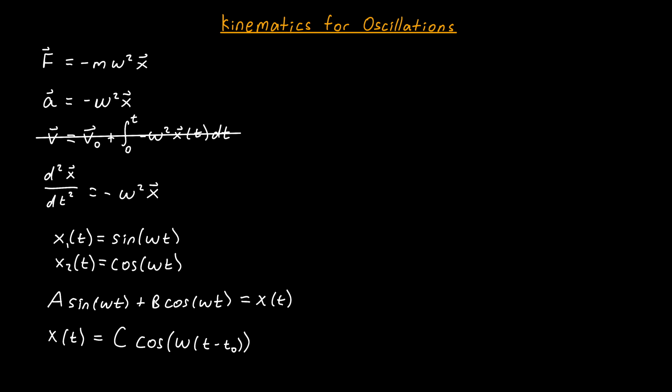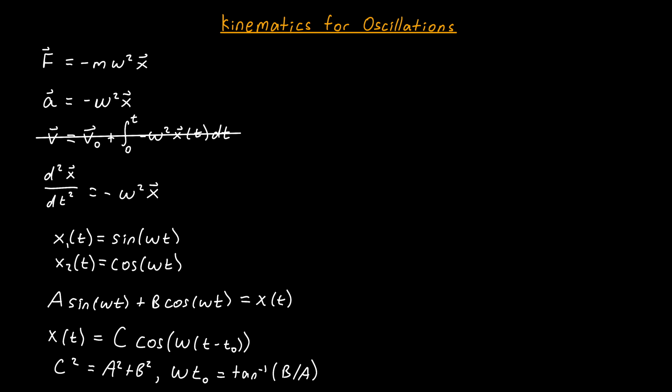And if you remember some of your trig identities, then you can, with some work, figure out that these two equations are related to each other by c squared equals a squared plus b squared. And this number omega t0 is the arctangent of the ratio b over a. So those two properties are generally not something that you have to memorize, but it's helpful to see how the second form of our position function over time is related to the first form.